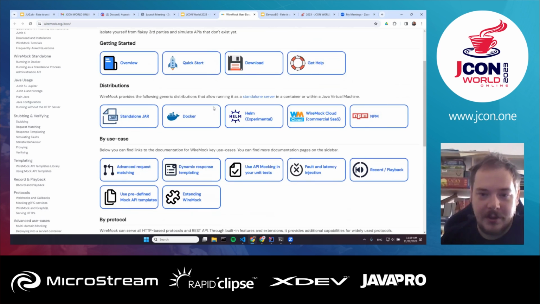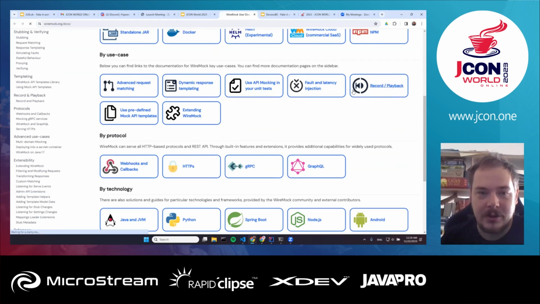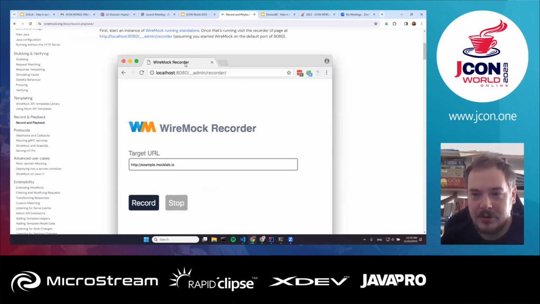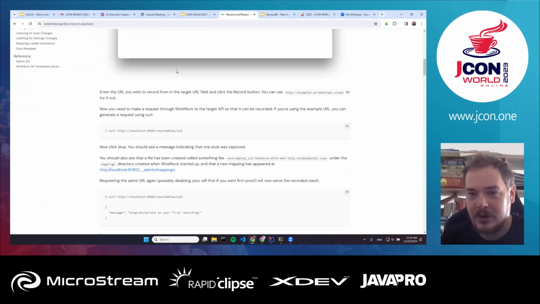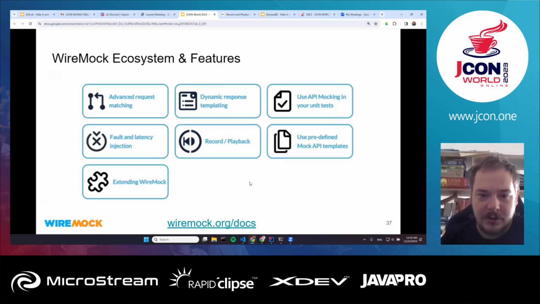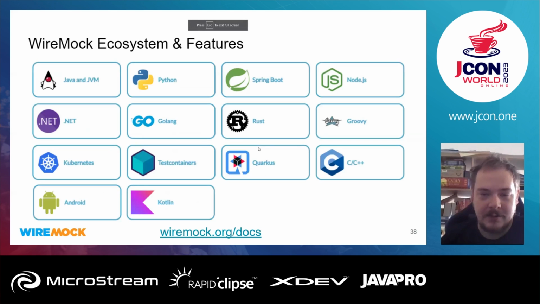And actually, another thing which is quite cool about WireMock, you can record the execution. And then once you record it, you can reproduce it. So if you don't have OpenAPI for your service or another kind of specification, you can still reverse engineer that, retrieve responses, and then reproduce them for you in your integration tests. So this is what WireMock does very basically.